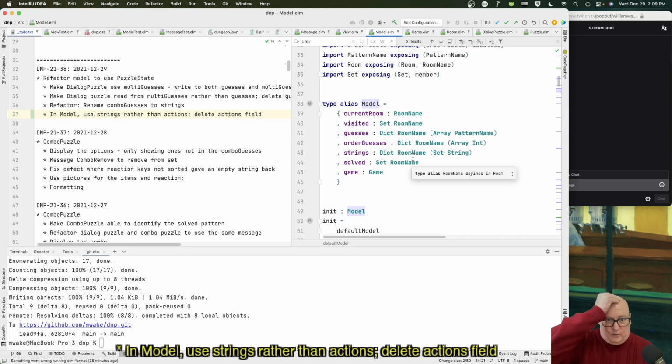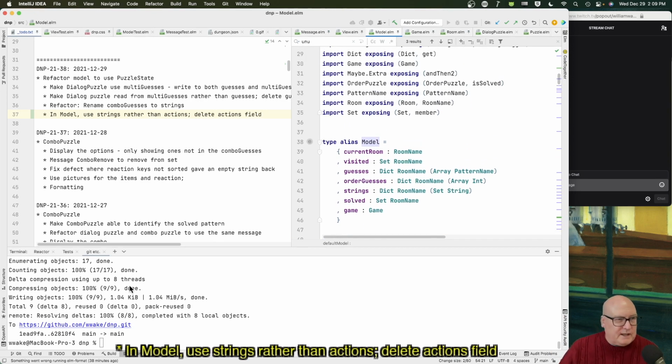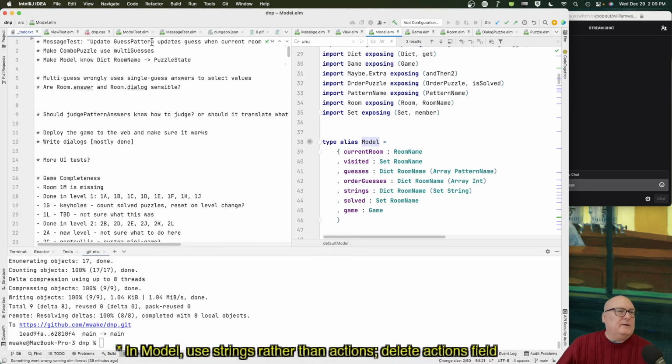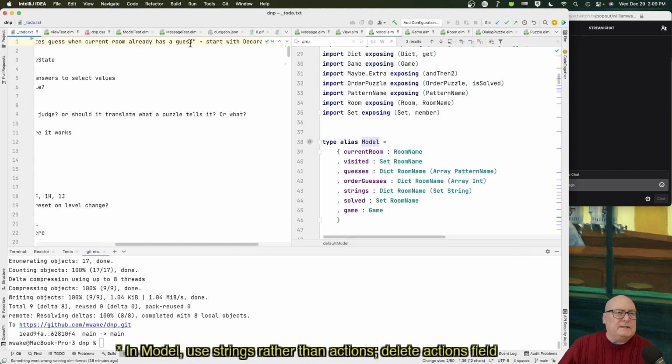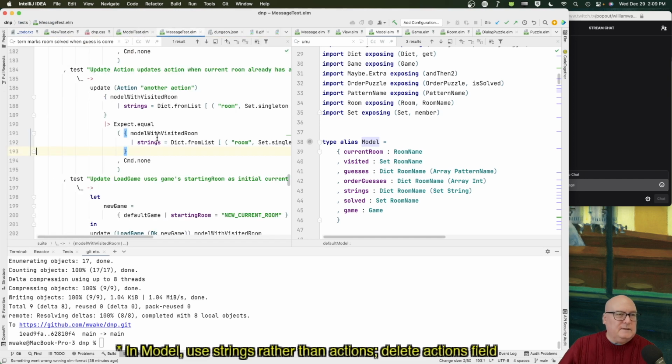We're going to extract these, but I wanted to simplify it as much as I could before we extract it. But before we do that, let's figure out this other error. Update guess pattern updates guess when the room already has a guess. Okay, so that's in message test.